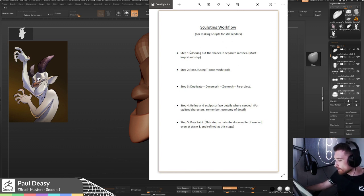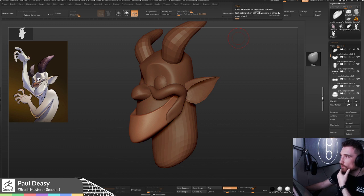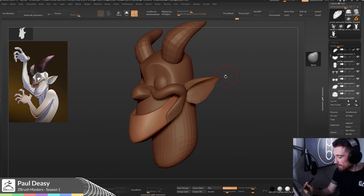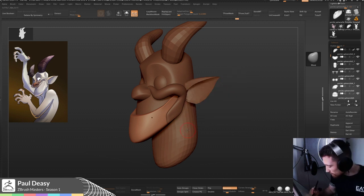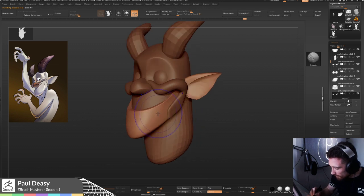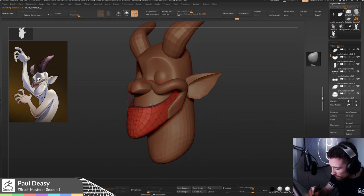So you can see there, we're obviously still in step 1. The next step is you can pose it, so I can even break that symmetry a little bit at this stage. And then it's Dynamesh, duplicate, Dynamesh. Actually, I wrote that wrong, I'm confusing myself. Dynamesh, duplicate, and then ZRemesh and reproject. That might sound confusing to some people, but I'll cover that shortly. That's mainly about keeping, even at that stage, a low poly. You still want to have your subdivision so you can go down to low poly numbers, because that's going to help with any changes that you want to make at that stage.